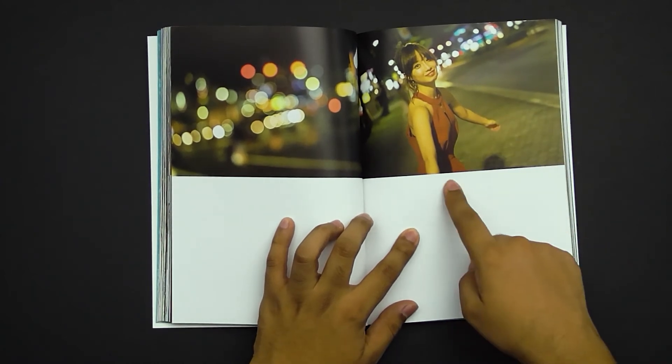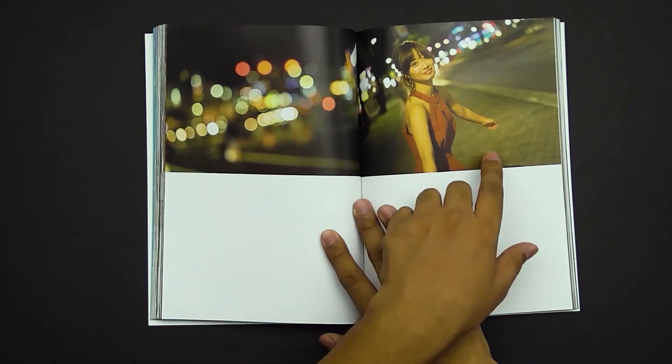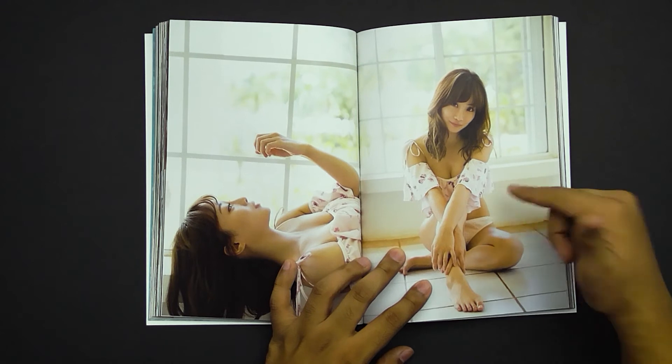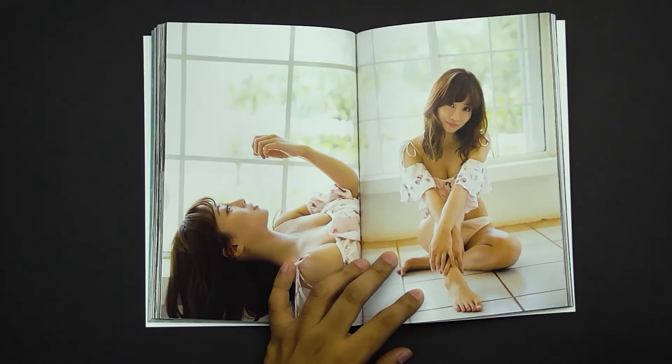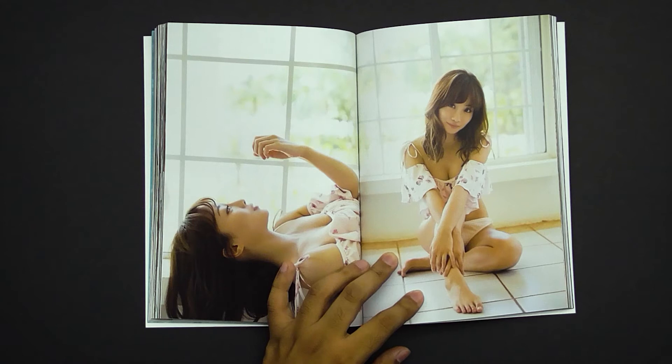Next we move on to an out-of-focus shot trying to do the boyfriend perspective. I really don't know how to feel about this cropping — this is obviously a different image than this one, like an out-of-focus shot of somewhere in the scene. Coming back from a night on the town, we can actually see one more of those high-key images, which are really good especially in nature. She's wearing lighter clothes, the background is light, her face is all even — which is a key factor in high-key lighting that I probably should have mentioned earlier. And this rim light right here is so good, especially in this type of image; it really adds a lot and gives off a more airy feel.